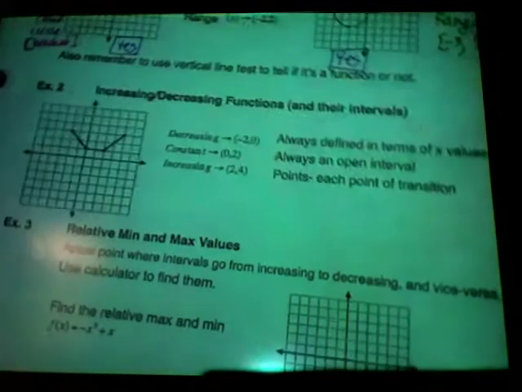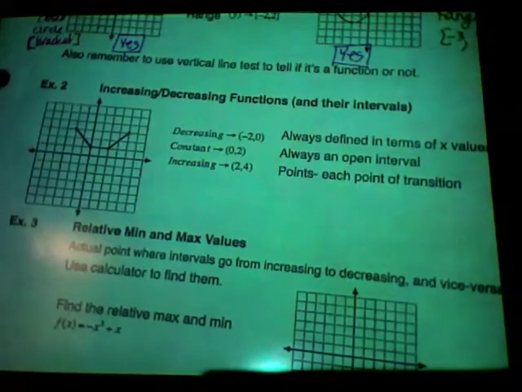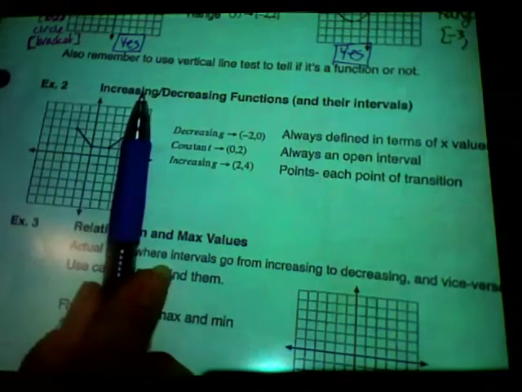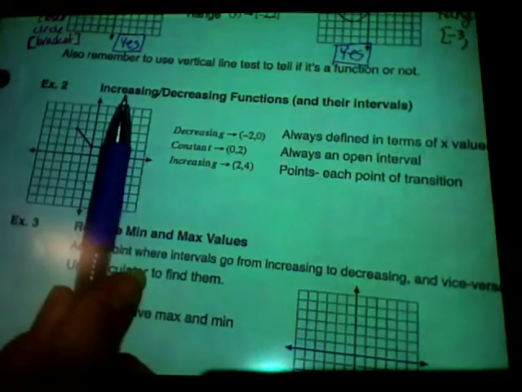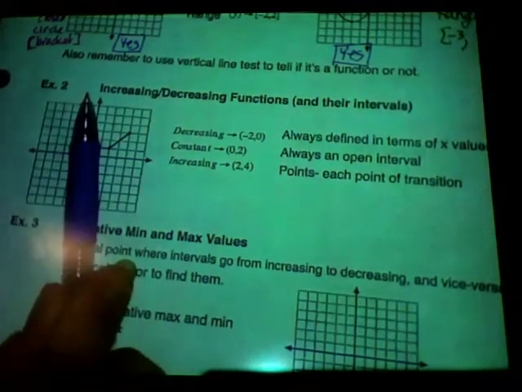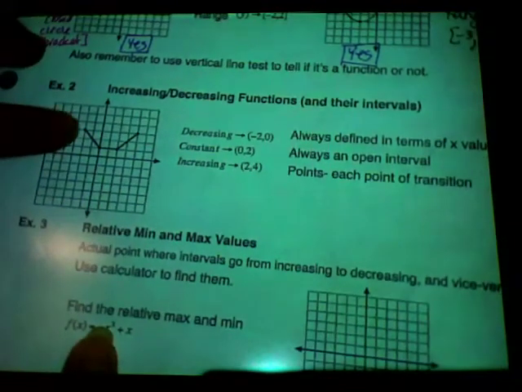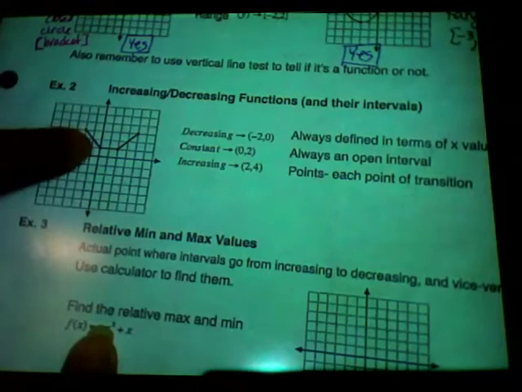All right, so let's look at decreasing and increasing functions and then what their intervals look like. As you look at this graph, we always go from left to right. Think of how you read. We read from left to right. Numbers go bigger from left to right, correct? So as I approach the graph from the left, starting here and going to here, isn't the graph decreasing according to y values? It's going down, isn't it? So this part is decreasing.